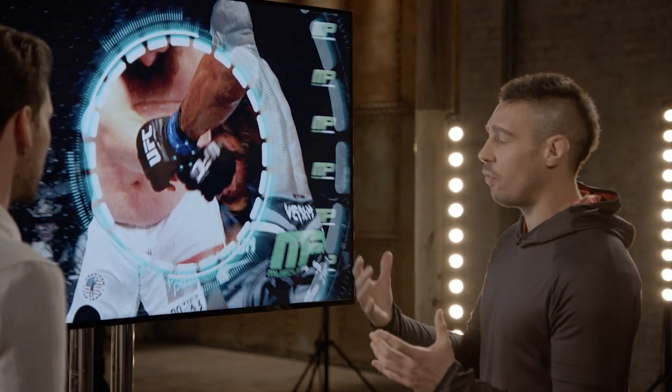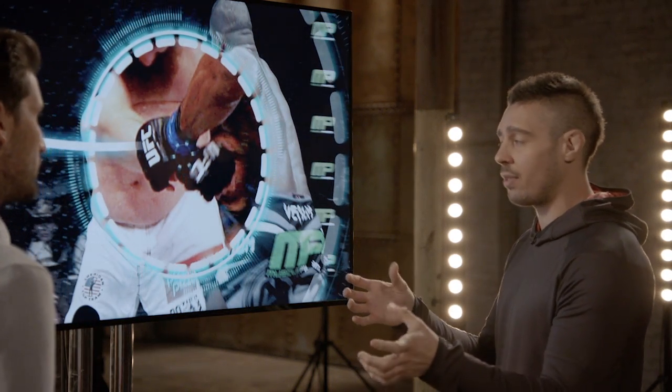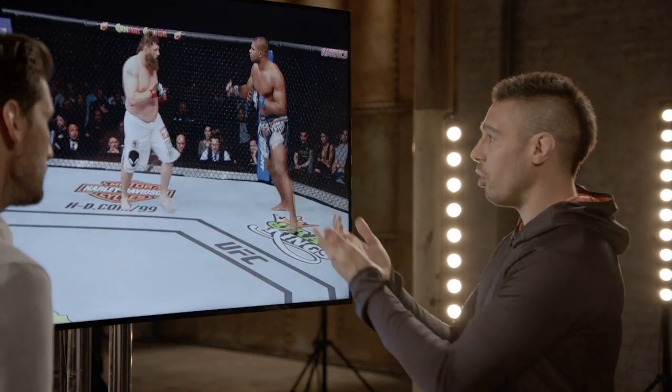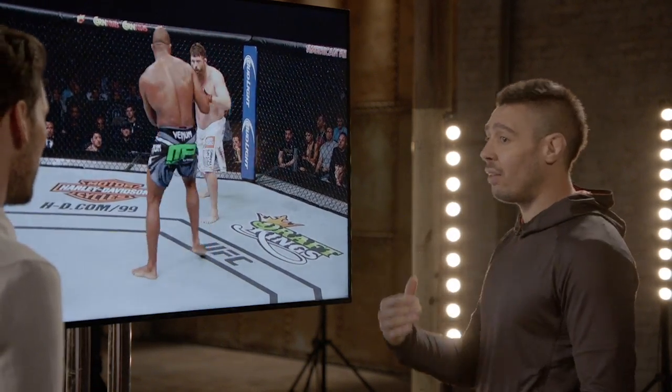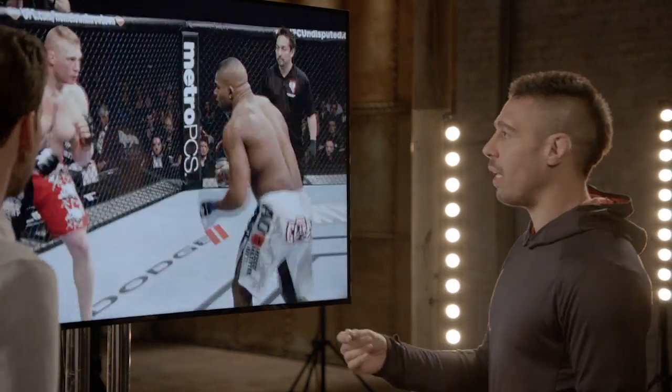Another thing that he's adapted from Thai boxing as well is the wrist control. Obviously in Thai boxing with the big gloves, you can't control a wrist. So most people will focus on the Thai clinch, but Overeem has actually started utilising the wrist control to move hands out of the way so he can land those knees to the midsection. It's a very cerebral approach. He's a very clever striker.